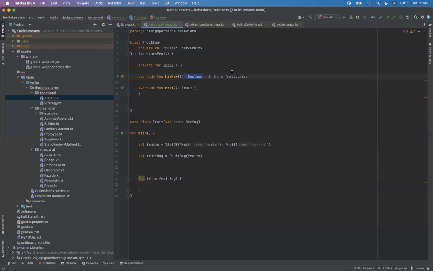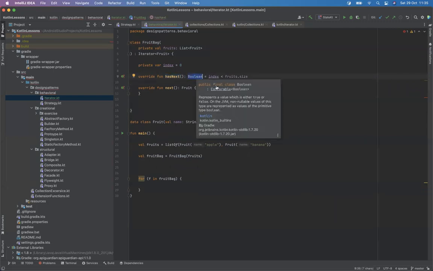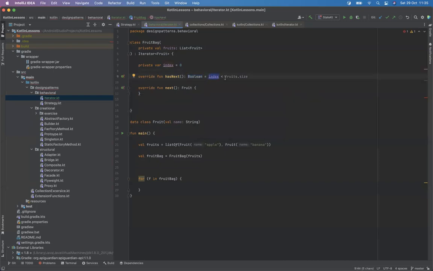Yeah, that's the one. So we can convert this to expression body, and it's better to keep the return type so that it's easier to read. Has next returns Boolean, and we're checking if the index is less than the size of the list we receive. Then we're saying this fruit bag has next element, right? Happy with that? Yeah, cool.